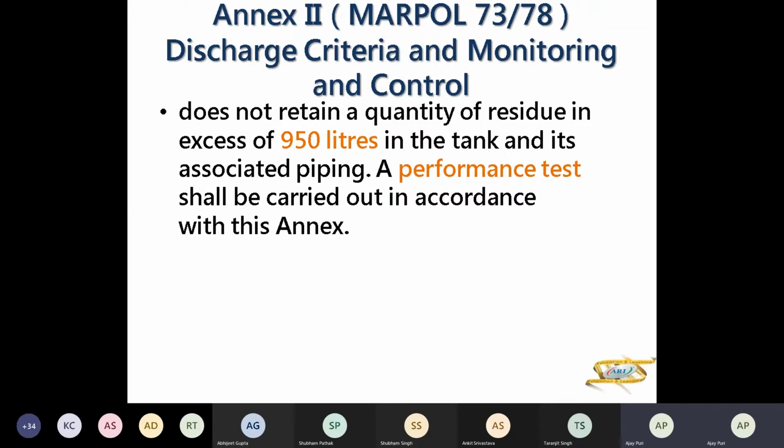And that performance test is basically mentioned in the procedure and arrangement manual of your chemical tanker. So this performance test is done during dry docking. Fresh water is put in the tank, a little fresh water, and the surveyor goes down and that is pumped out. Then the remaining thing is measured in your drum, how much is remaining. So it should not be more than 75 liters. And the contents are mentioned in the performance procedure and arrangement or P&A manual.